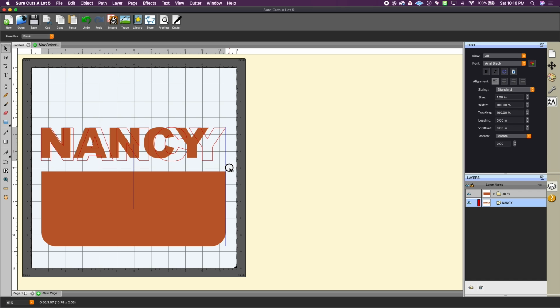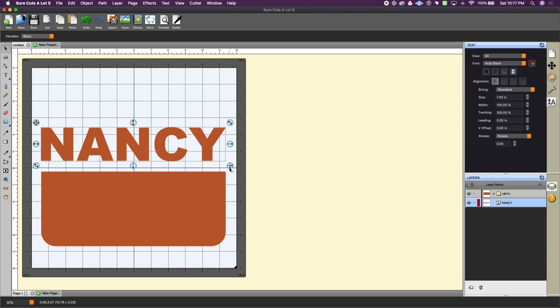And there's a little blue line there that is basically lining up the far right part of the Y and the right of the rounded rectangle. So it's kind of helping us size this appropriately without really having to do any math or any guessing. Okay, so once it snaps there, I'm going to go ahead and release, and there we have it.